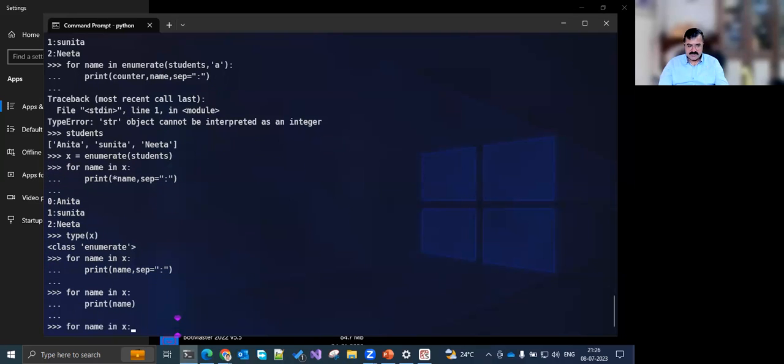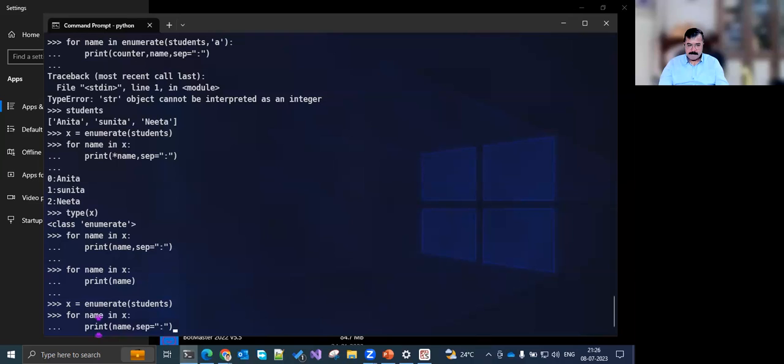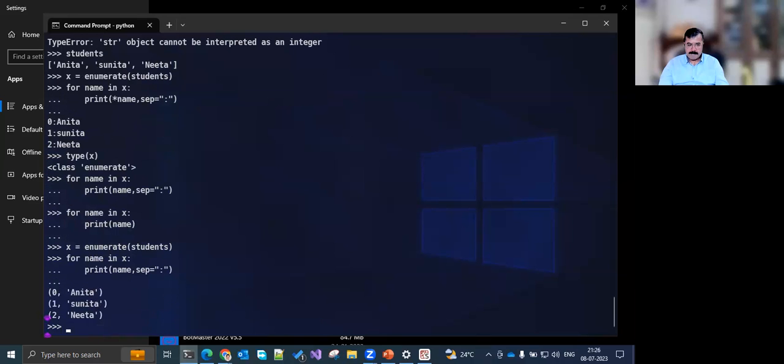Let's create this once again, and now let's cycle through it. Can you see these are tuples? The first tuple is 0 Anita, the second tuple is 1 Sunita, the third tuple is 2 Nita.